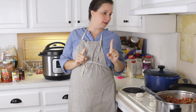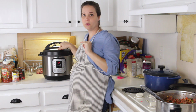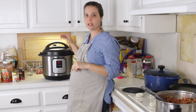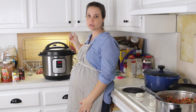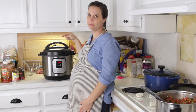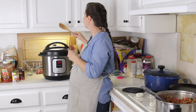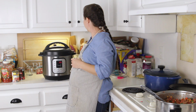The last thing, and then we'll be done, is the barbecue meat. So it is done cooking. The little pressure gauge has been down for a while. So I'm gonna use a spoon and make sure that all the pressure's out with my venting sealing knob. And then we'll pull this meat out. Okay, so it's good, ready to open.